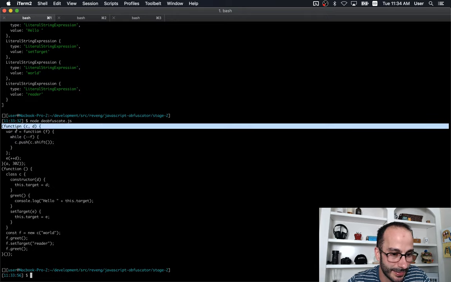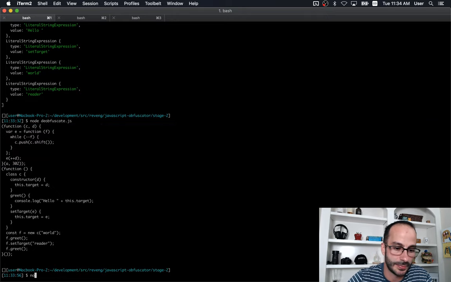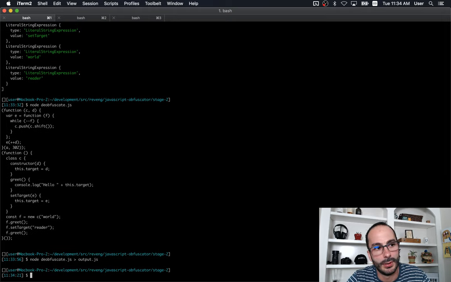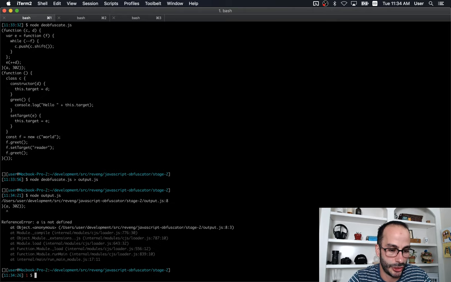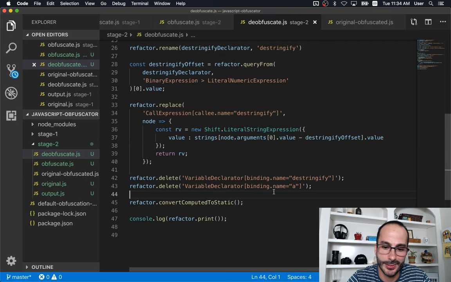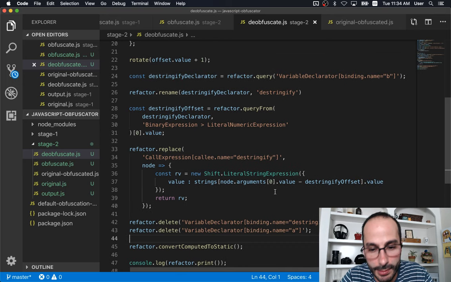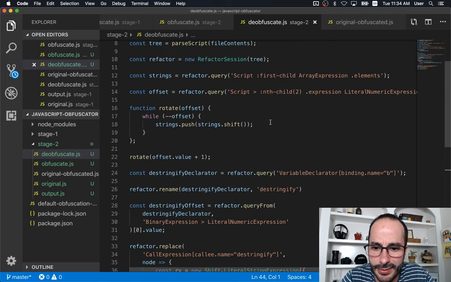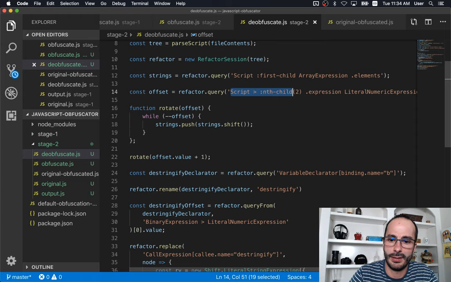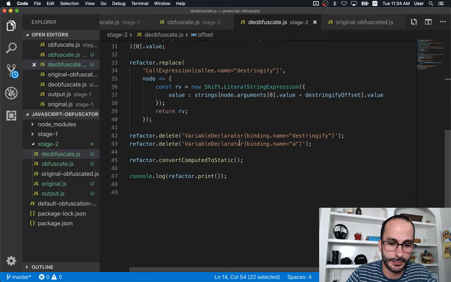We need to get rid of this expression here because this is probably going to break. So let's see. So now deobfuscate output.js. Let's see. So now let's do node output.js. This is going to break because A is not defined. So what we need to do is remove that call expression so that we do not run it.